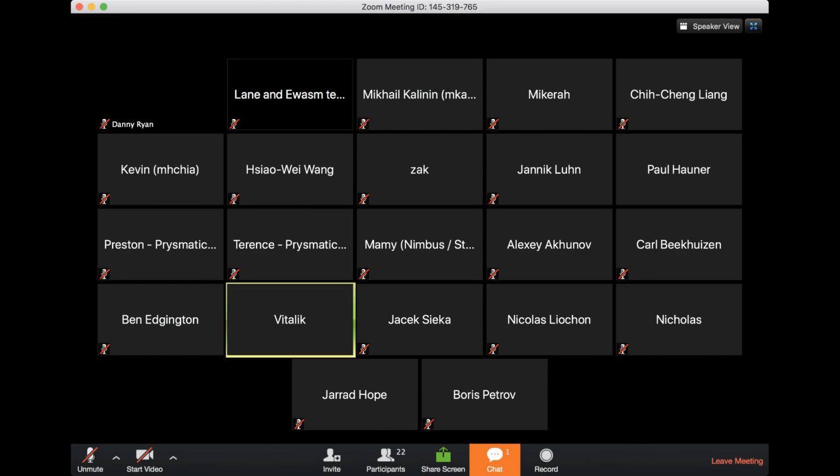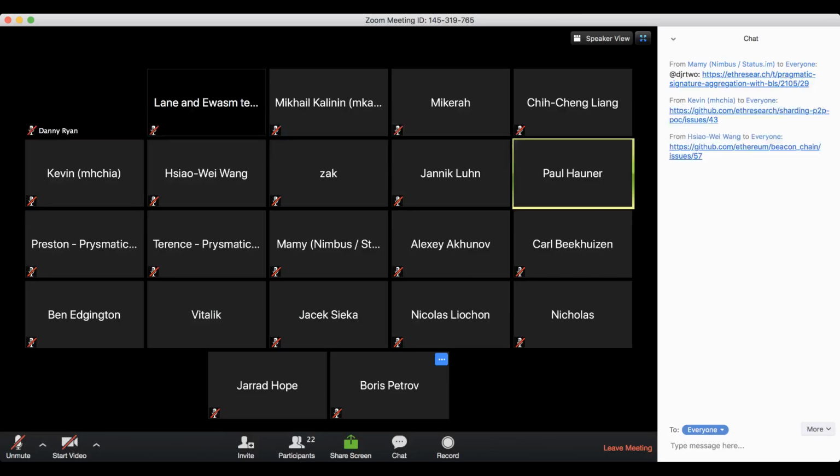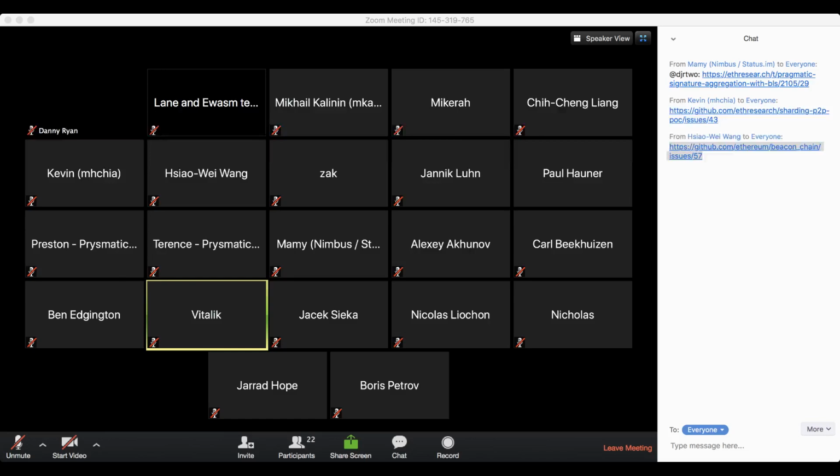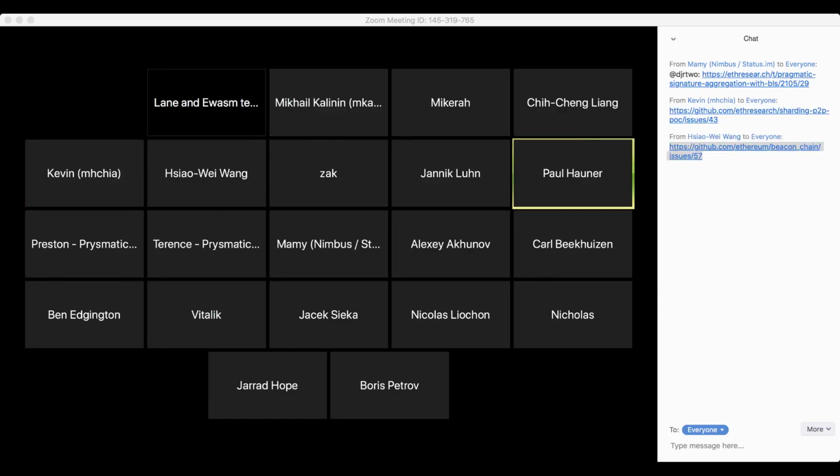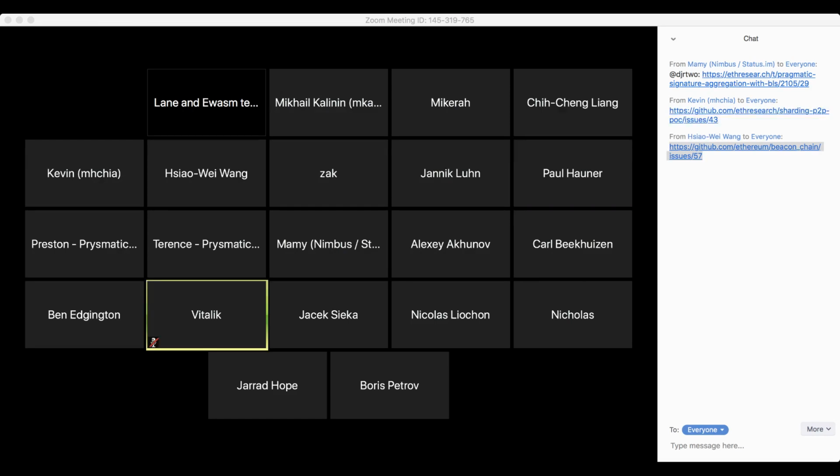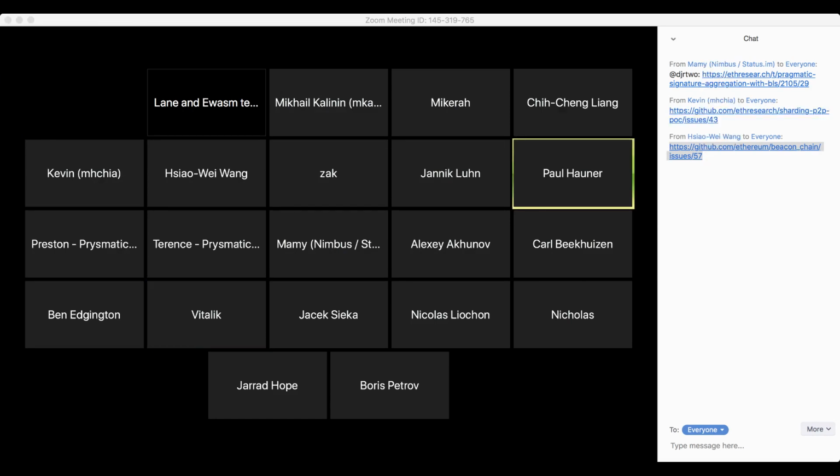Sorry, issue 57 of what repo? Sorry, Beacon Chain. I made a little sandbox on our GitHub. There's a link in that issue to a little sandbox that I was using when I was jigging around with shuffling algorithms. So if anybody... yep, I see it. Yep. If anybody fancies playing around with shuffling, then that's a place for it. Yeah, so it'd be cool just to get some feedback on that.